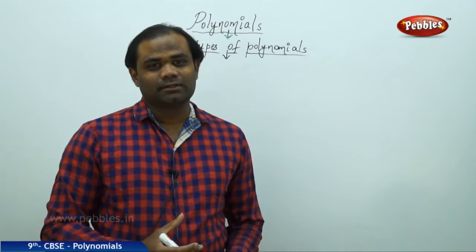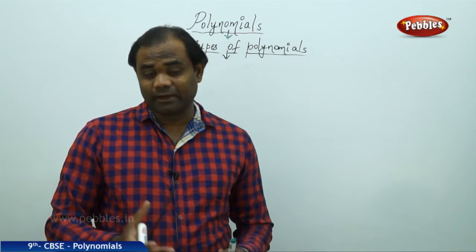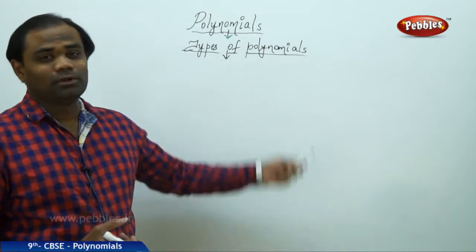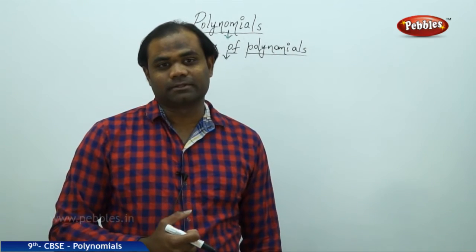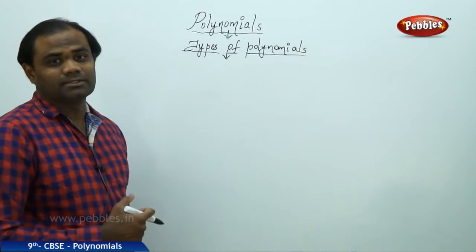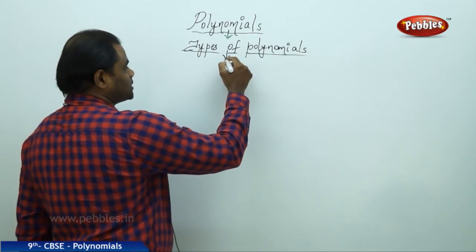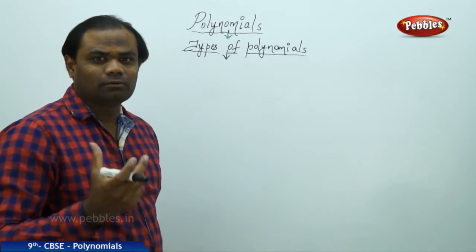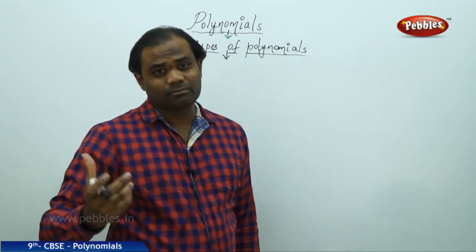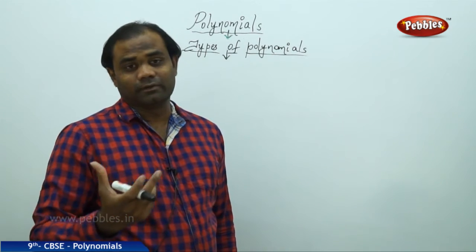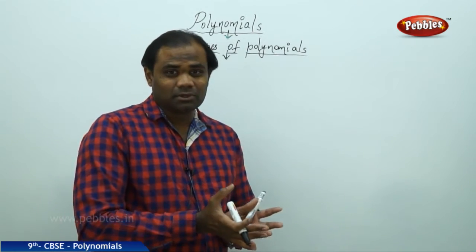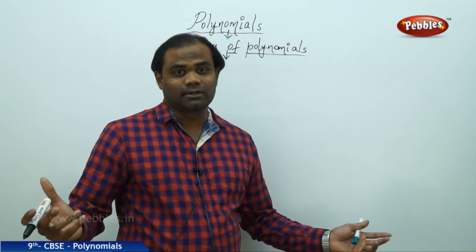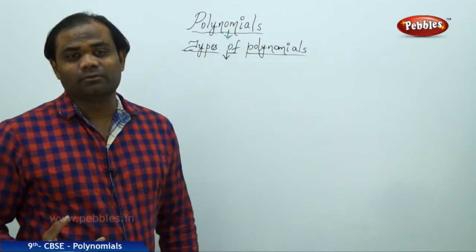Next, let's see the different types of polynomials. Now that we have defined what a polynomial is, let's classify the different types of polynomials existing in the branch of mathematics. Types of polynomials is the session. As we discussed the definition of a polynomial, let's take, for example, a polynomial of one term. A polynomial can have any number of terms depending on the given problem. So what if it has one term? What if the polynomial has two terms or three terms or four terms, etc.? So let's start with a polynomial which has one term.